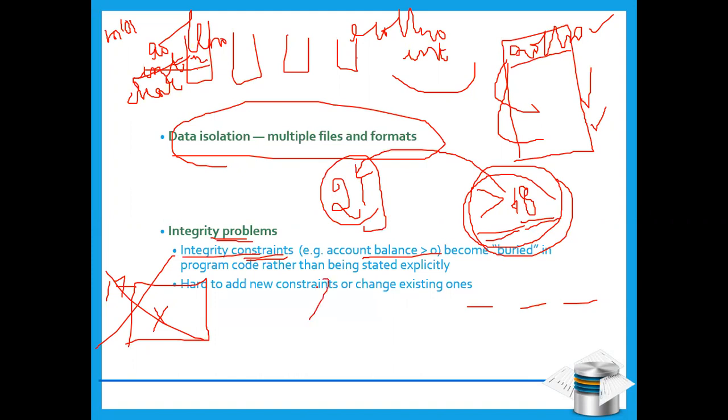Now imagine if it was a file system. It is actually possible, but it is very, very difficult. The complexity of creating a new constraint or modifying an existing constraint is very high in file systems. But in database systems, things are very, very easy. Just find out where you have written the constraint, this number called 18, and very simply change it to 21. That's it. So integrity problems were also an issue in file systems.